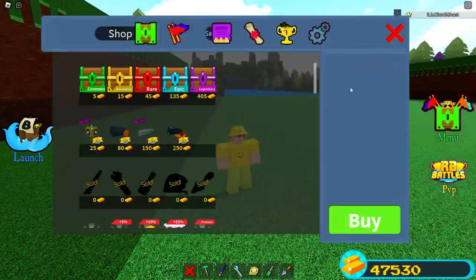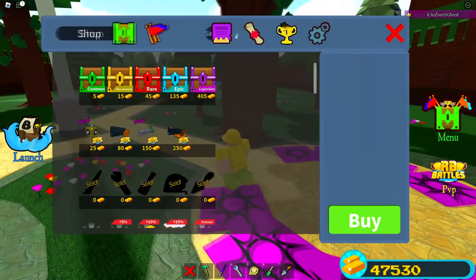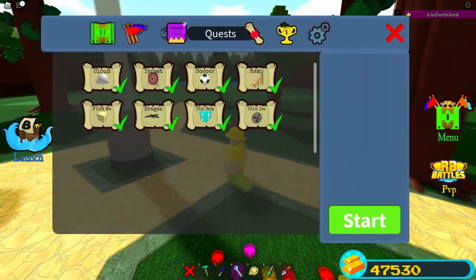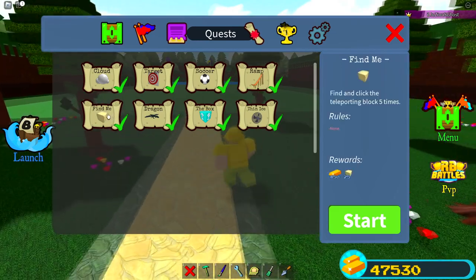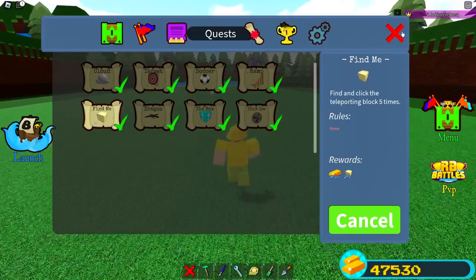So I'll waste none of you guys' time anymore, and first things first, you want to head over to Magenta Team for this very first quest. If you guys haven't done any of these quests, you want to start with this one, okay? You want to start with the Find Me quest. And I know this is like the fifth quest, all right? But just trust me, okay?